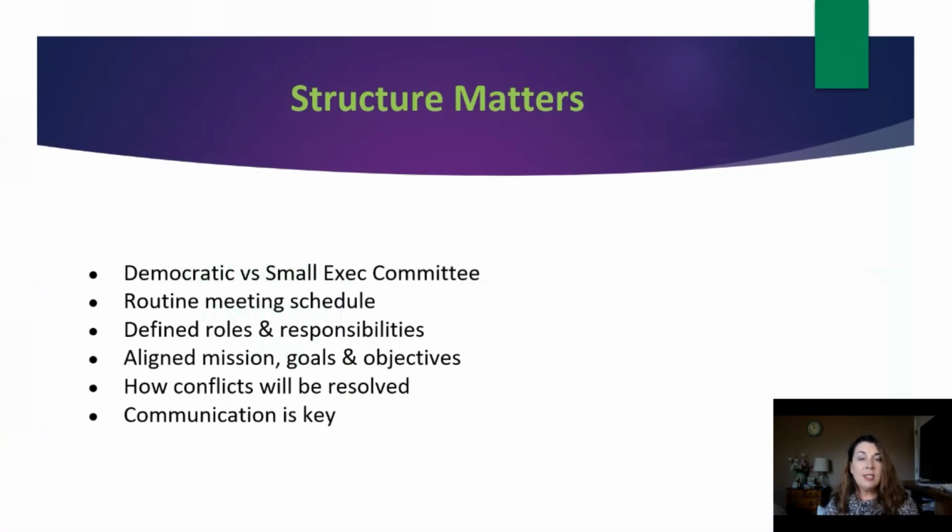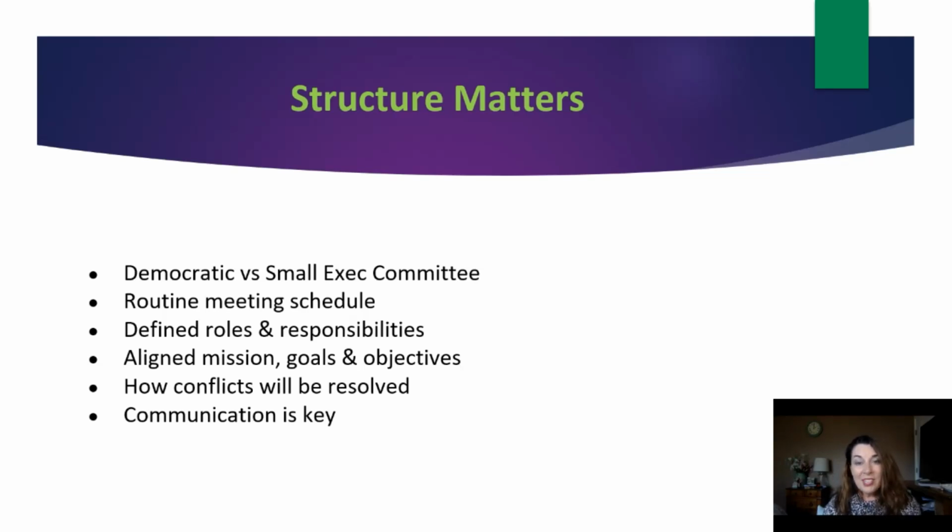It's often wise to have memos of understanding in place to really help clearly define and ensure that everyone is aligned on the mission, goals, objectives, and individual roles and responsibilities. That's a document that also oftentimes addresses how conflicts will be resolved, because where there are people, there will likely be conflict. So there needs to be, at the forefront, a mechanism and a plan for how to handle conflict and resolve it within the structure of the coalition.